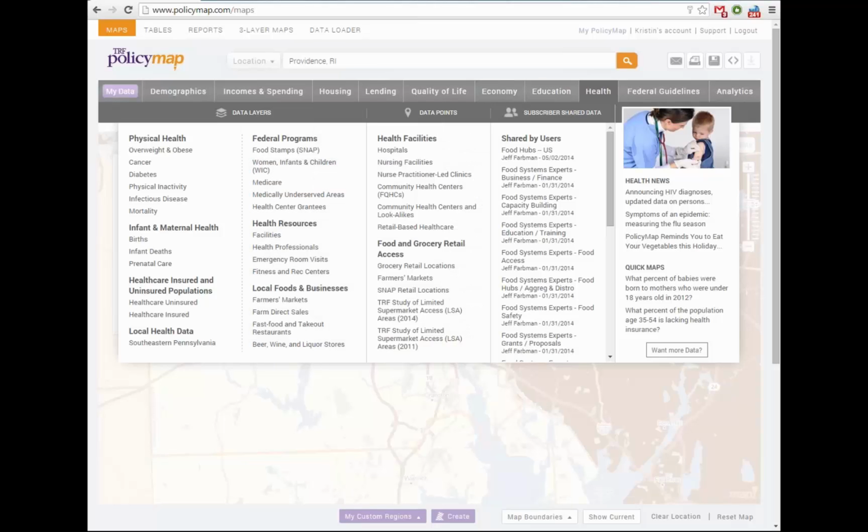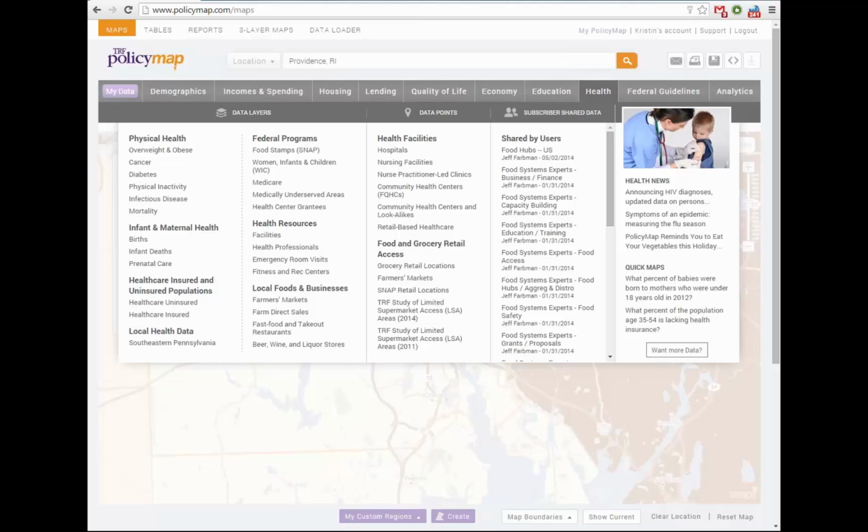And let me show you, since you had also asked about health clinics, that's a great opportunity for me to show you an example of how a point data set works on PolicyMap. You see under the Health tab and under all of our data tabs that there are columns. The first two columns say data layers, so these are all going to be data sets that shade the map. You'll be able to see them by block group or census tract, by county, et cetera. And then this third column says data points, and these are all examples of data that are specific points, so they have an address associated with them.